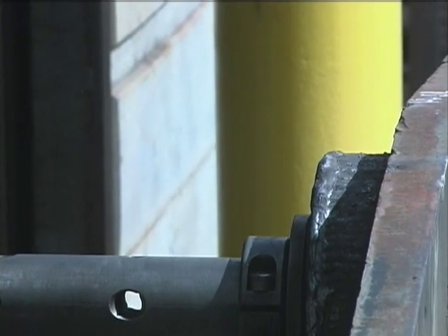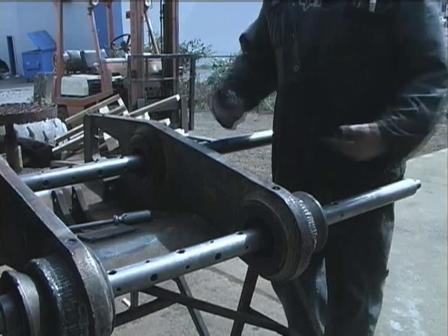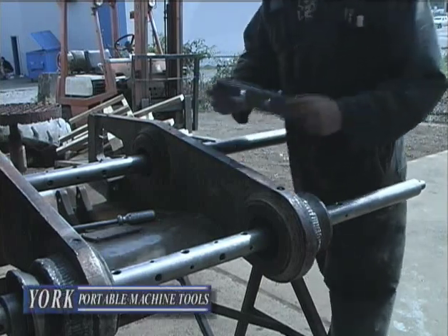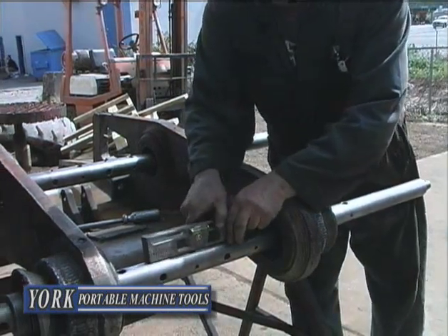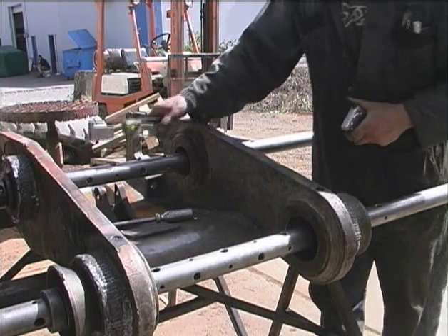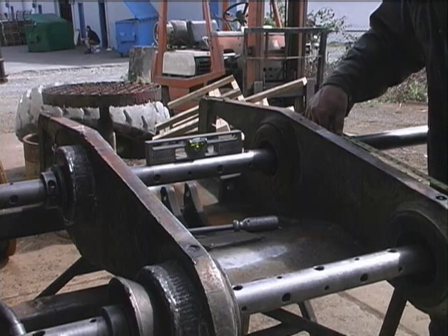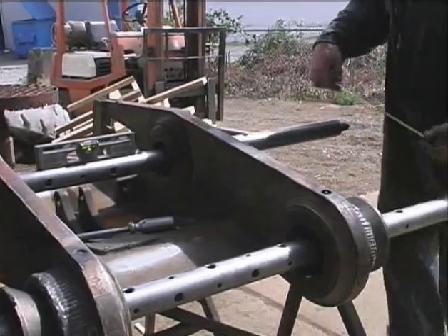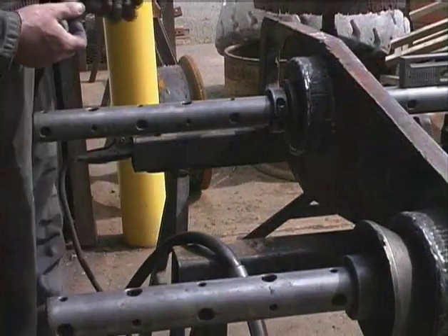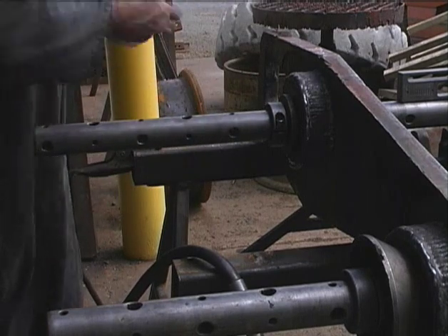I can put the wedges in where I need them. Whichever direction I have to move the bars decides where I put these, and then it has to be level still too. I can put a level on here, adjust that to suit, and then check this bar and find that we're fairly close to level. So it's just our distance between centers that we need to adjust — either put the shim on this side to move the bar, or on the opposite side to move that end over. We're a sixteenth of an inch out.